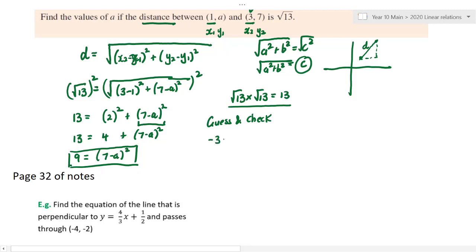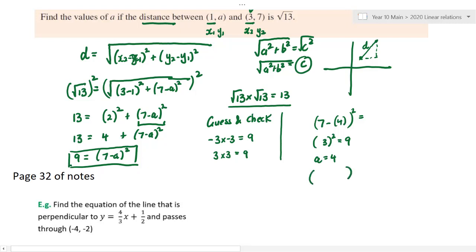What that was is we know that there's two solutions. If I was to take the square root of 9, minus 3 squared is 9, and 3 squared is also 9. So what we discussed is, how does 7 minus something, squared, give us 9? Well, that something was 4. 7 minus 4, all squared, is 3 squared, which is equal to 9. So therefore, one answer is a equals 4.